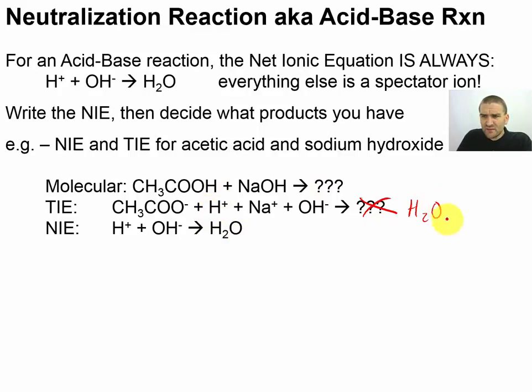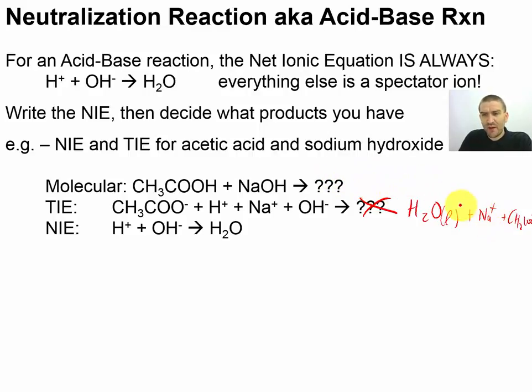Then I look at what else I've got. I can go ahead and put my liquid phase right there, because water dissolved in water wouldn't be aqueous water. It's water, liquid water. So we just make sure it's liquid, not aqueous. We look at this other stuff and we say, right, I have sodium and I have acetate, so my other salt should be the sodium acetate. I still have the two ions sitting loose in the total ionic equation. Okay, and I ran out of space there a little bit, but you can see what I'm doing there. Then I can work it back upward and then write it as my products.